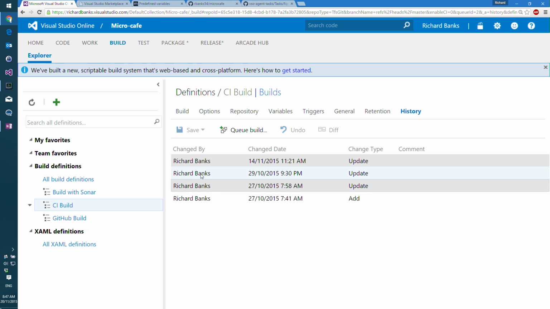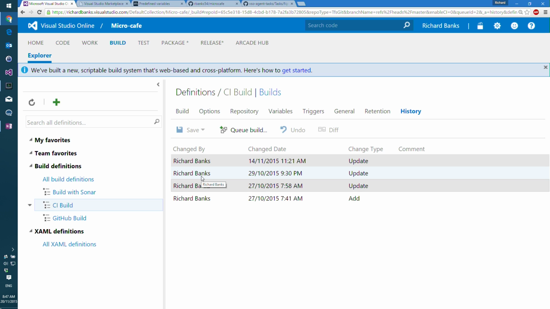So all of that's versionable, and as I go back here and click the history again, I can also see who changed it, so I know who to point the finger at and educate on how to do things properly. Yeah. So that's really nice. Answers one of those long-running questions and complaints people have had with the old build system.